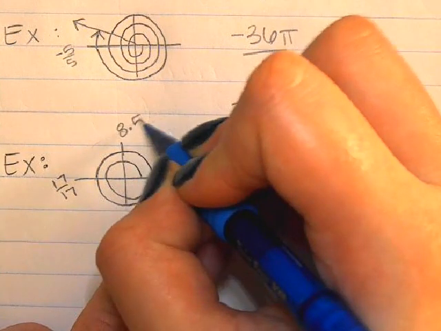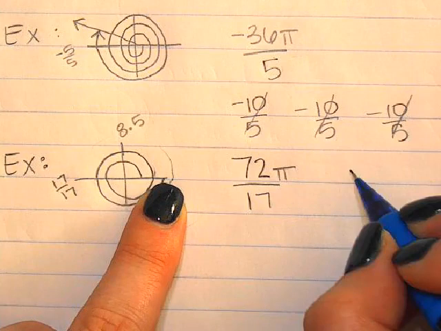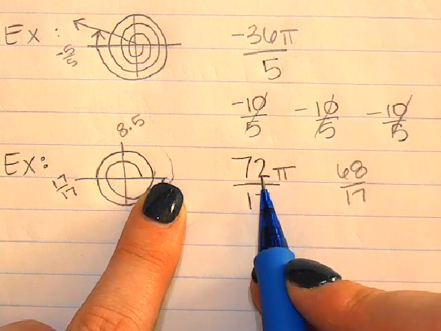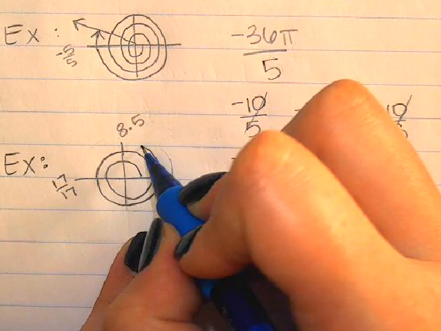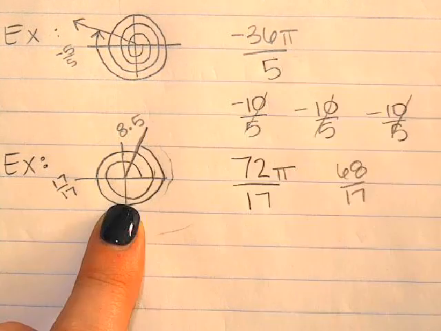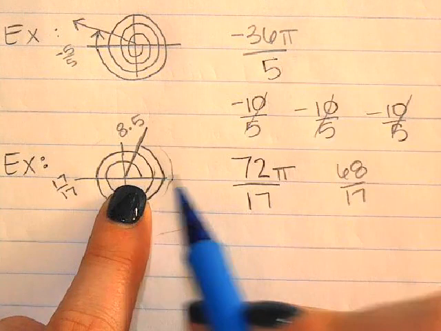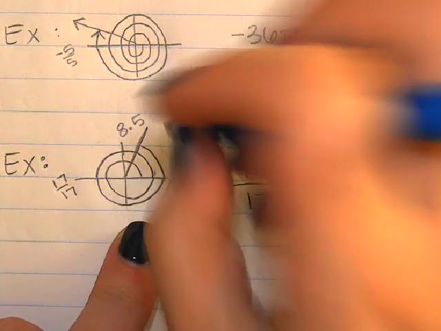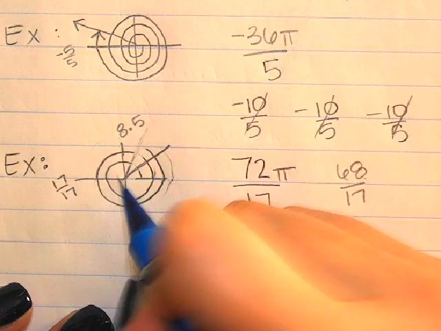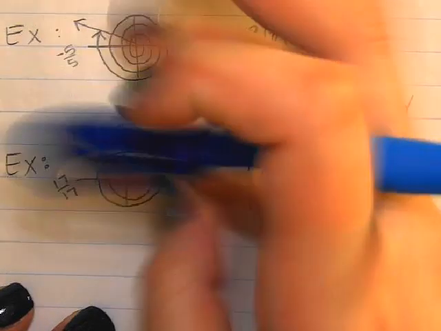8.5. Okay, so we are currently at 68/17ths, and we need to get to 72/17ths. So it's actually around halfway. Yeah, so we get a little bit halfway, right? No, a little less than halfway. Because we needed to go 4. Oh, I did not draw that very well. We needed to go like this, and then a little bit more halfway in. Okay.